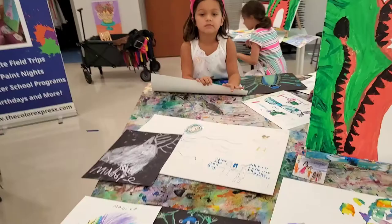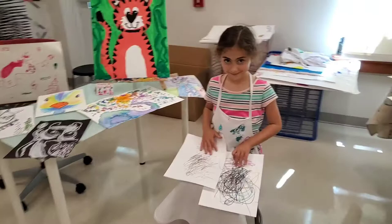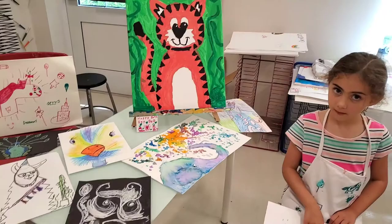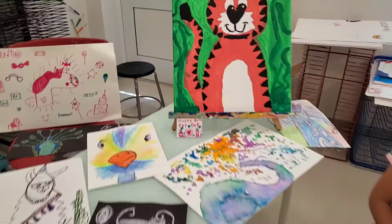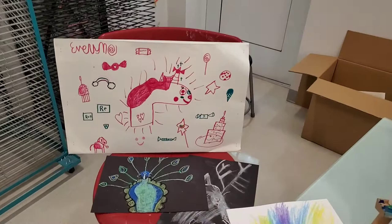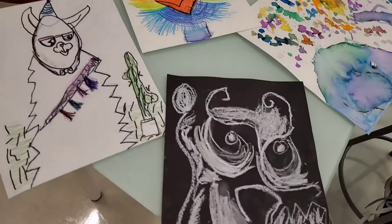And we have one more friend over here — Evelyn. Oh, you want to show us your mood music drawings? Tell me which one was which. Do you remember? This one's the angry, this one's the happy. Thank you. And what was your favorite piece of art here? My magnet. Your magnet — let's get a look at it. Happy birthday, Dad. Aw, that's sweet. I just want to take a look at all your art — your owl and then this really cool giraffe.